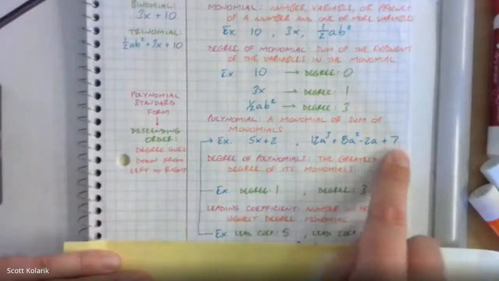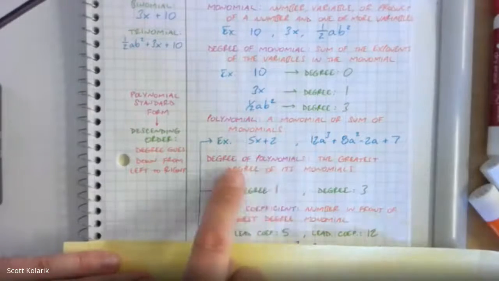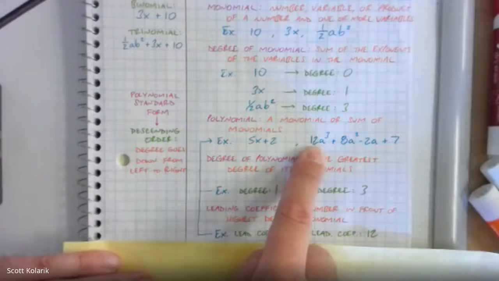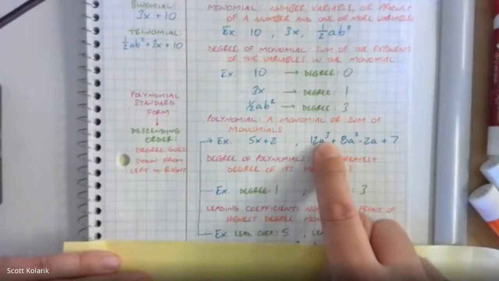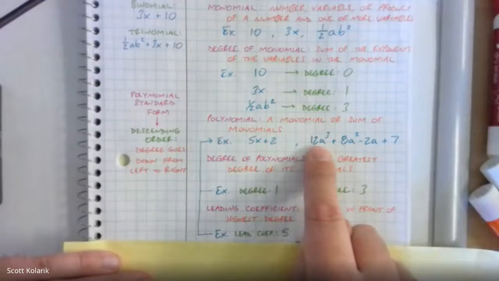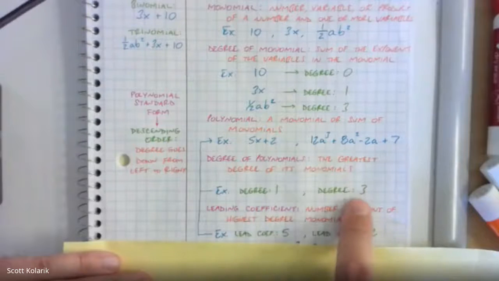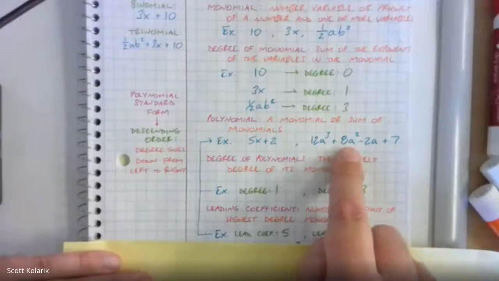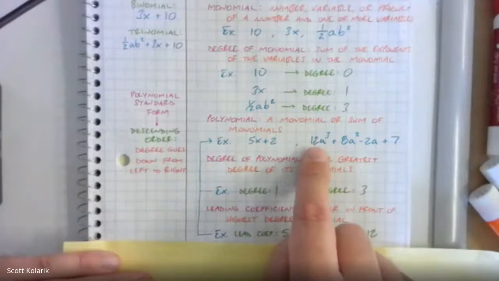This longer one here, again, there are a lot of terms here, but I'm only going to focus on this first one. Okay, so the degree is the greatest degree of its monomials, and I'm only going to care about this leading monomial, now that it's in standard form, 12a cubed. And the highest exponent here is 3. Now there's no other variables, so I don't have to worry about adding any other exponents. But in this case, the degree of this term is 3. It doesn't matter that it has other exponents in this phrase, because again, these are other monomials that are added or subtracted to that leading monomial. That's the only one I'm going to care about.